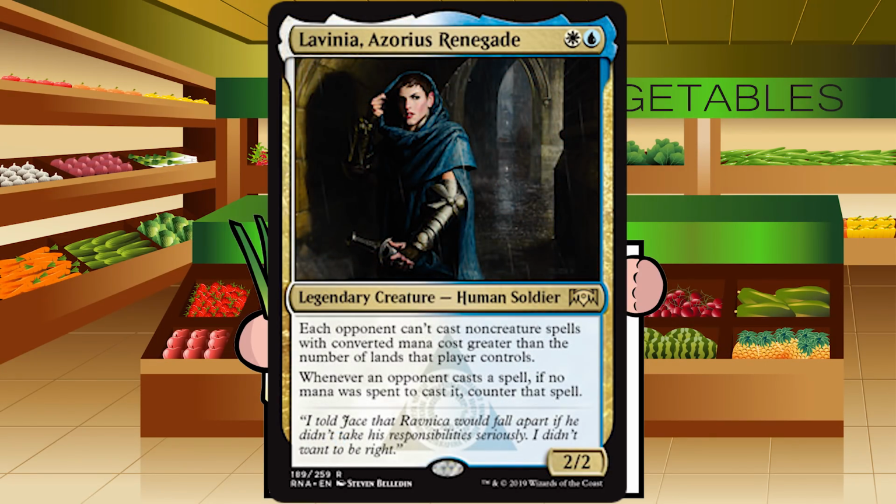Lavinia, Azorius Renegade is white-blue for a legendary creature human soldier at rare. She's a 2/2, and she has some text that doesn't really matter. Each opponent can't cast non-creature spells with converted mana cost greater than the number of lands that player controls. So all those ramp decks that are totally ramping out instant spells and sorceries, they better watch out. To be honest, I was down on this card before I even realized at this moment it said non-creature spells. Whenever an opponent casts a spell, if no mana was used to cast it, counter that spell.